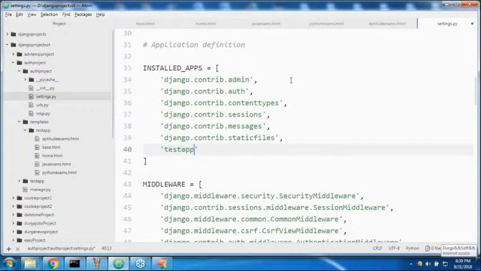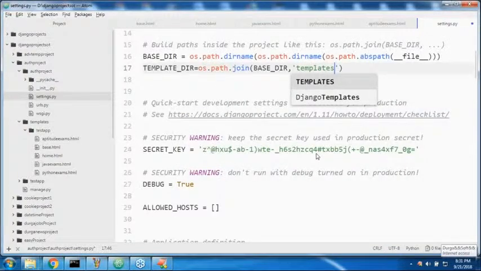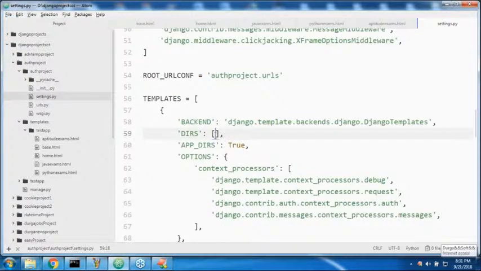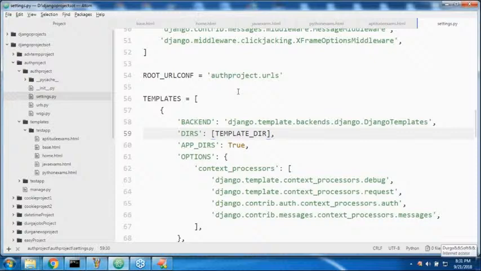Next, here TEMPLATE_DIR is equal to os.path.join(BASE_DIR, 'templates'). Now here take very special care. Here TEMPLATE_DIR, like this I'm taking. That's all, friends. Up to this, any doubt?